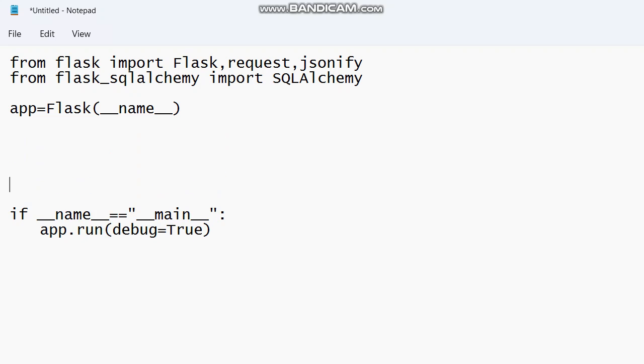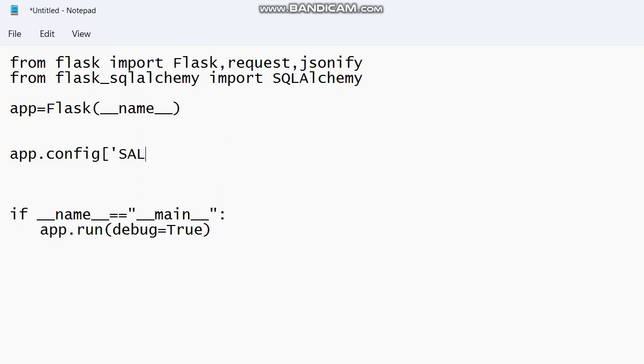Now inside the same, I will configure my SQL Alchemy to the Postgres database. So app.config, square brackets, open single quotes.